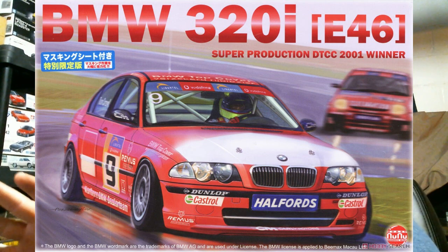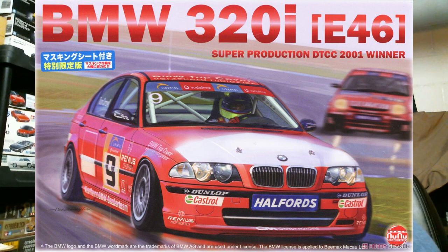If you want all the Marlboro stuff that's supposed to come with this car, to build this car as it's supposed to be in real life, you do need the detail up set. The detail up set in this kit, in addition to having the Marlboro livery and the decals for the hood and the trunk and the door panels, also includes some carbon fiber, the normal PE stuff, the seatbelt stuff, as well as the antenna. So it is a fairly robust PE set. Obviously sold separately, but for anyone who happens to be interested in this and wants to make it look as realistic as possible, that's an option out there for you.